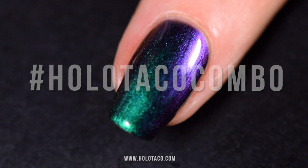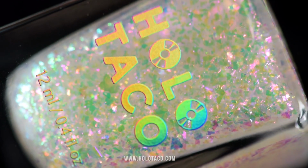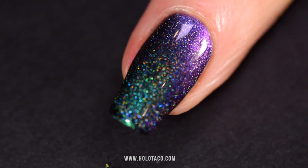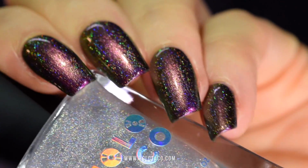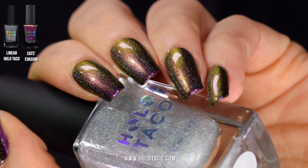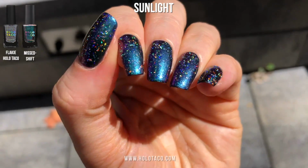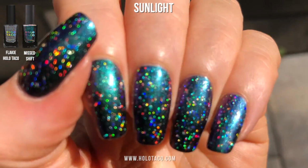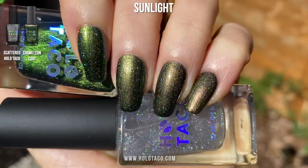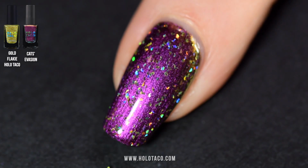Do you love a nail polish but still want to explore your options? Just add a Holo Taco or a unicorn skin, and you know that was coming, didn't you? One of my favorite combos of all time has been a Holo Taco over a multichrome polish, because that way, in some softer lighting, you get the shiftiness of the multichrome, but then when the sunlight or the flash hits, the holo sparkles and it's just kind of like the best of both worlds. A dramatic undercoat shift and a blast of holo on top. Chef's kiss. Check this out. Gold flaky Holo Taco over Cat's Evasion.